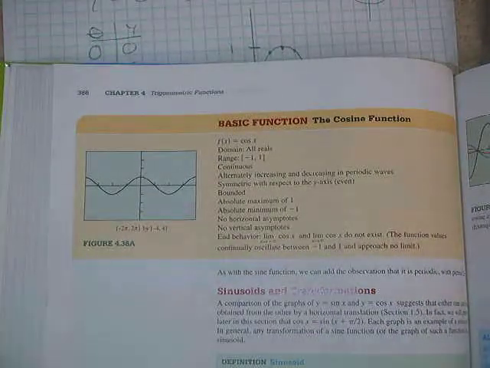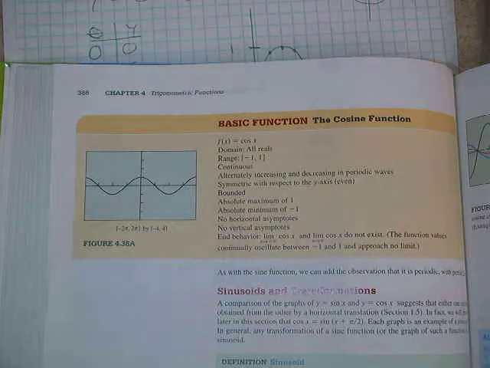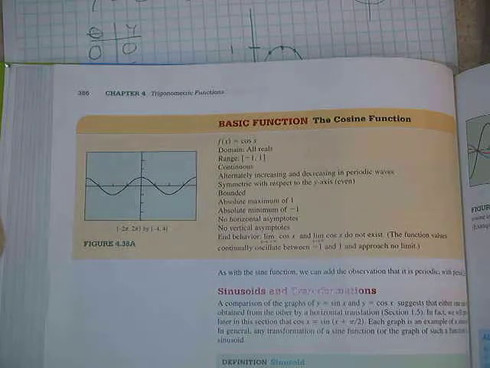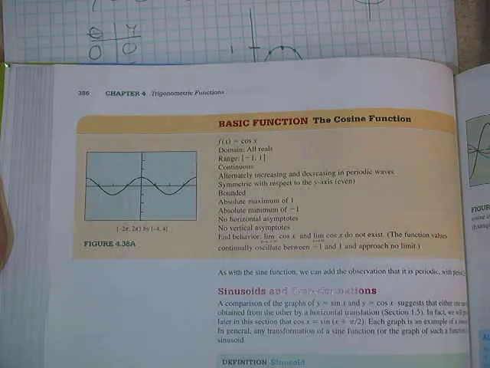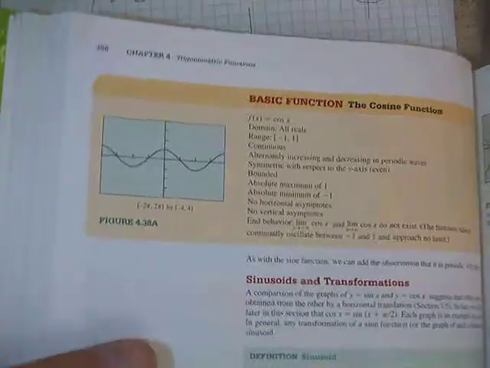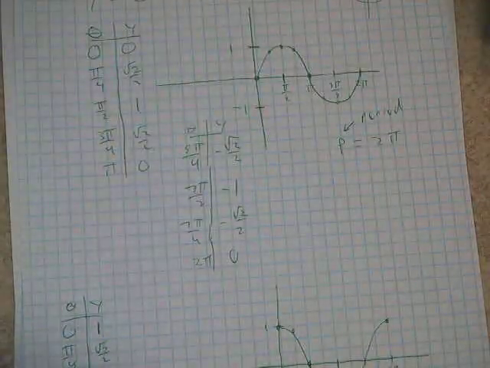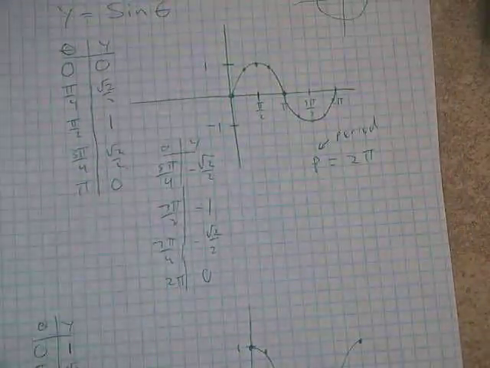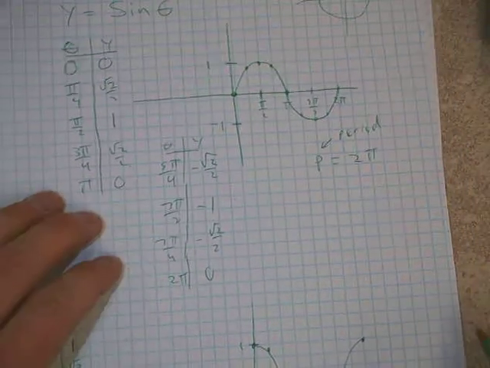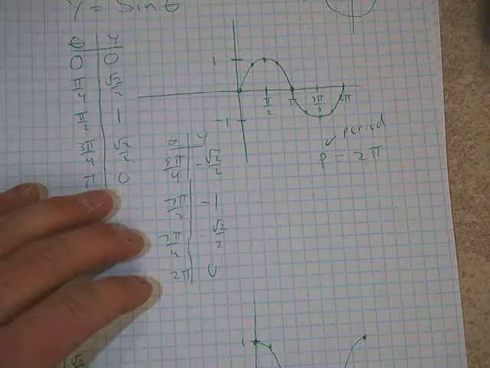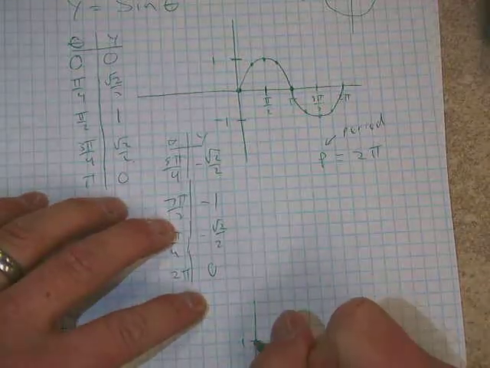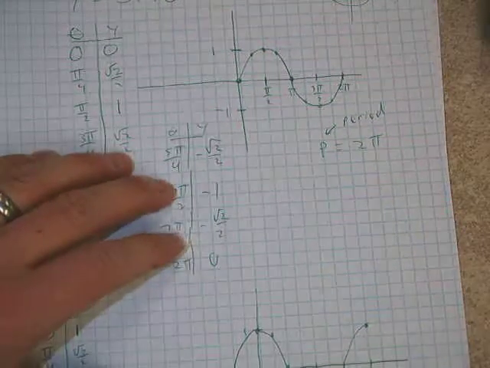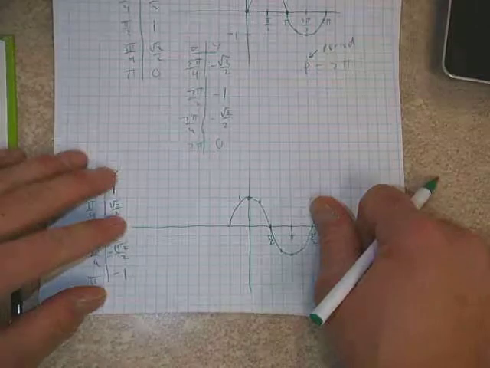Good. Okay, questions so far? All right, if you look on page 386, there's also a yellow box with our cosine function facts in there, and you'll notice that the facts are almost exclusively the same as for the sine. Except for the symmetry part, it's symmetric over the y-axis this time, so that makes it an even function, which means that if you put in cosine of negative x, you should get the cosine of x. Remember, if you get the same thing back when you put in negative x.